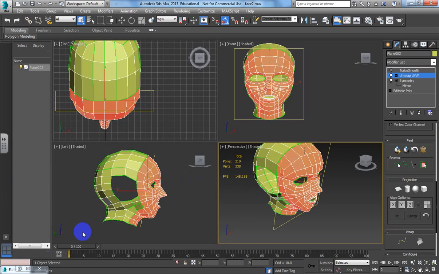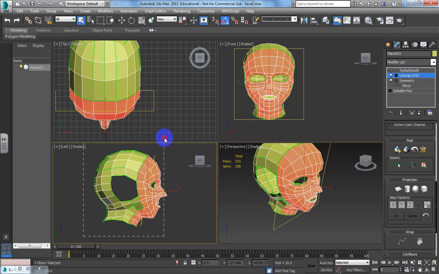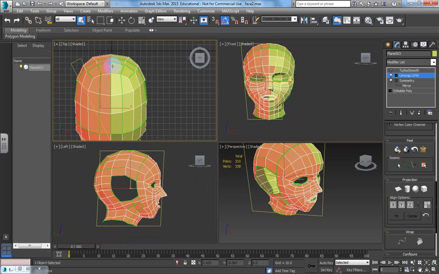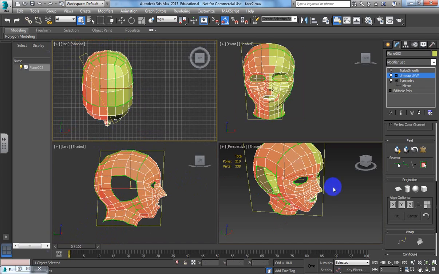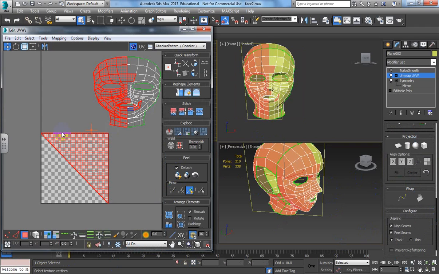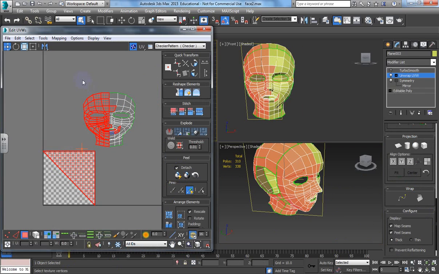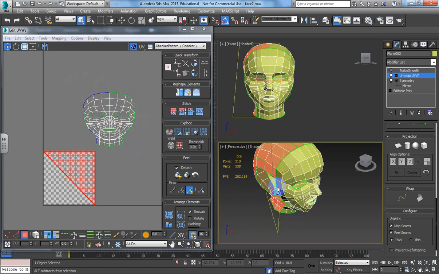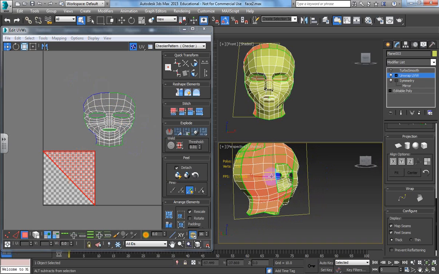Okay. So I'm in side view. I've still got ignore back facing on. I'm going to click and drag and I'll highlight all these faces, and you can see because I've got ignore back faces, it's ignored all the back faces. But it does have the front half of the face that I've just made a selection for, which I don't want. So what I'm going to do is pull back up my window, and I'm just going to hold Alt and drag over that, and it will unselect all of those faces, but it will keep this part of the selection here, so the side of the face.